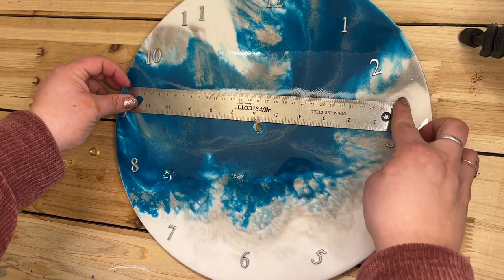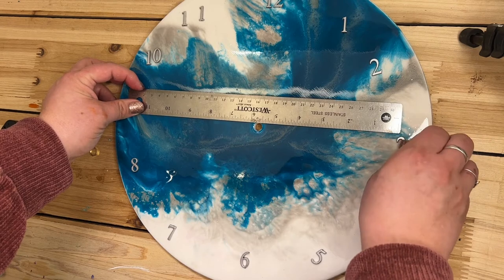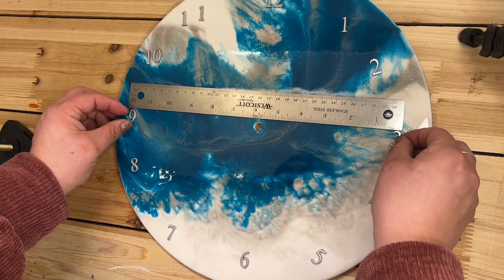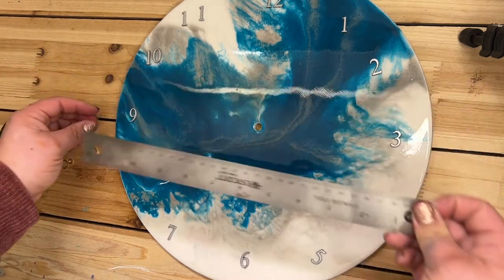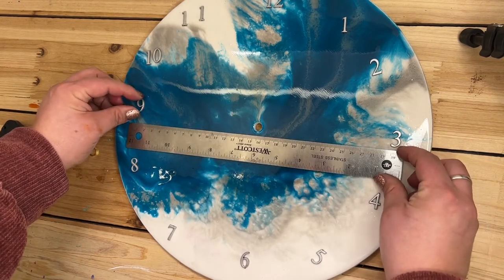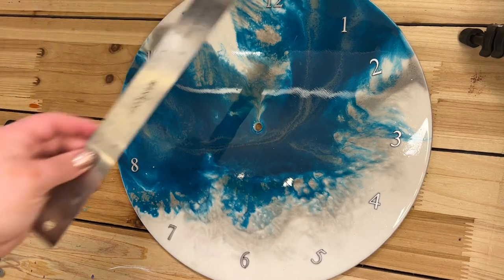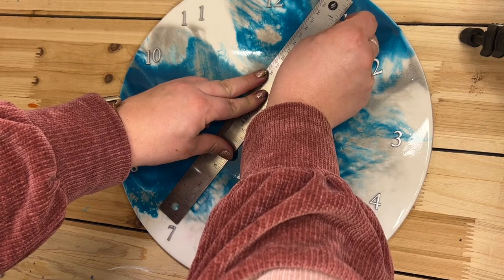And we're going to do the same thing with our 3. Oops. Same thing with our 3. And our 9. Okay. Make sure their bottoms are lined up. Okay, that is lined up. And now we're gonna go across and do all of our other numbers the best we can.